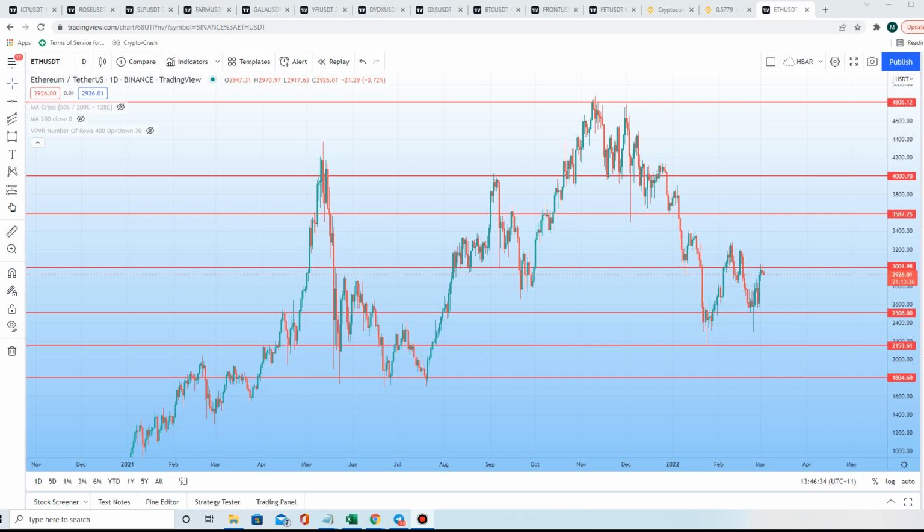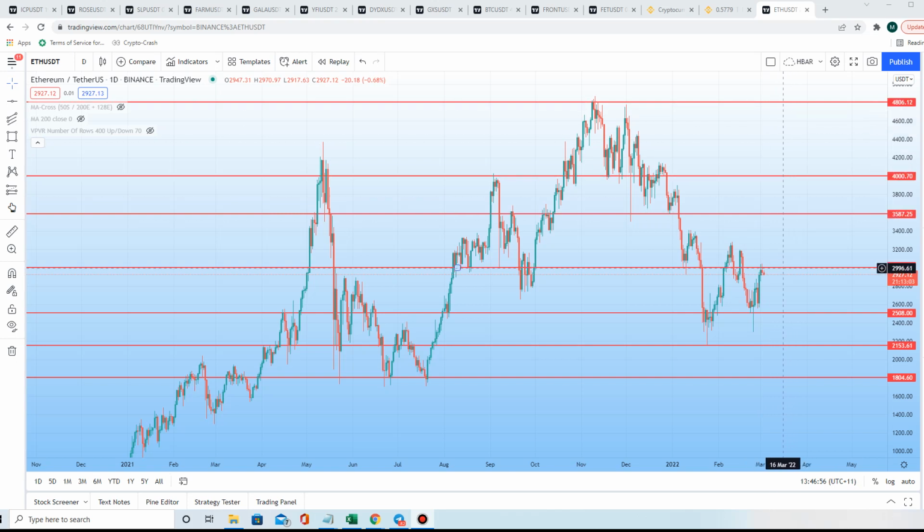We've hit that $3,000 psychological resistance. As you can see, we rejected, and it looks like we're heading back down. So we're going to break it down for you guys today. As you can see, we don't have a lot on the chart. We're going to go through everything step by step, adding in our lines, our trend lines, our patterns, and our indicators as we go. So to start off with, we do have our red lines in.